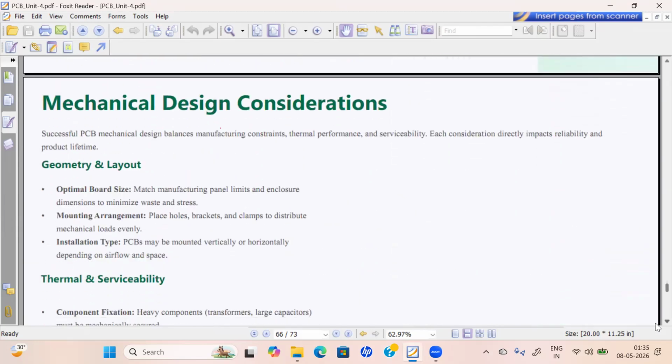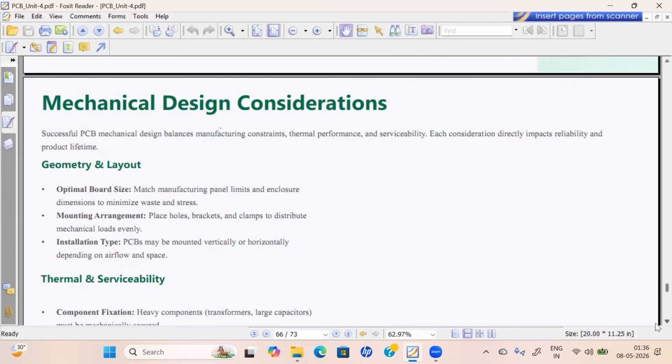So what are the mechanical design considerations? First is geometry and layout, optimal board size. That means match manufacturing panel limits and enclosure dimensions to minimize waste and stress. And mounting arrangement: place holes, brackets, and clamps to distribute mechanical loads evenly. If the mechanical load is not balanced, it can crack the PCB board.